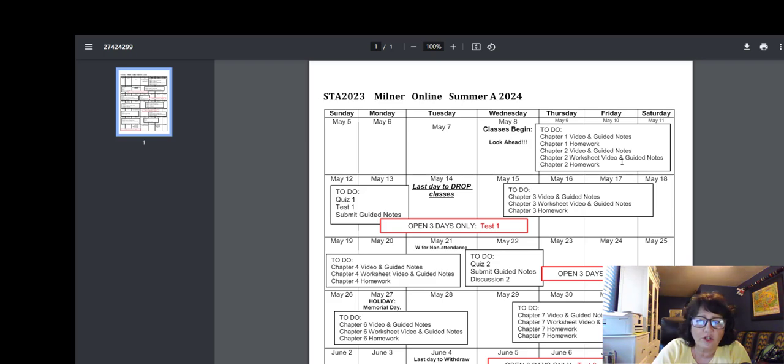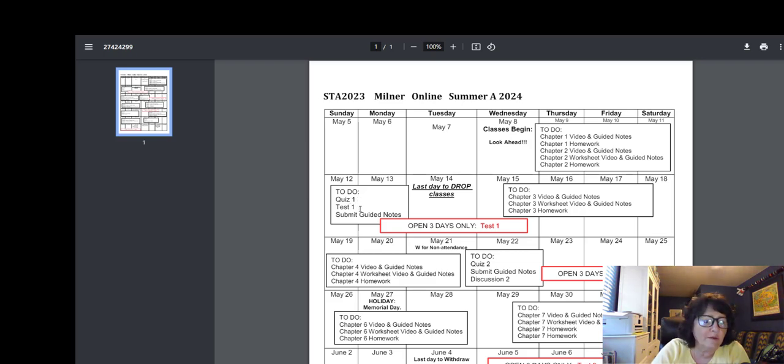So there's going to be a worksheet that's part of your guided notes. You'll fill out the worksheet. It basically walks you through a lot of the more difficult homework problems so that you've seen all of those problems before you get into the homework section. After that, you're going to have worked the homework. You're ready for Quiz 1, then you're ready for test 1.